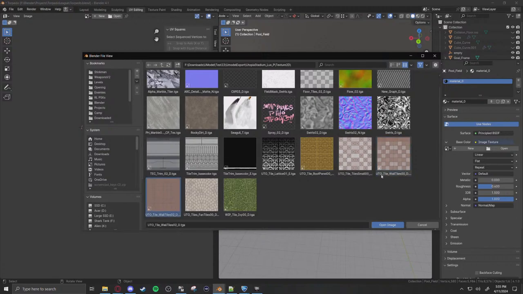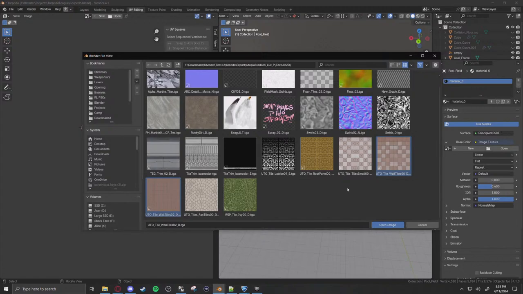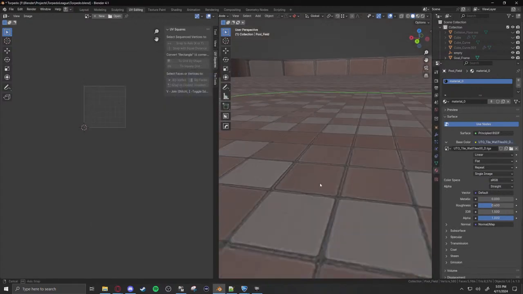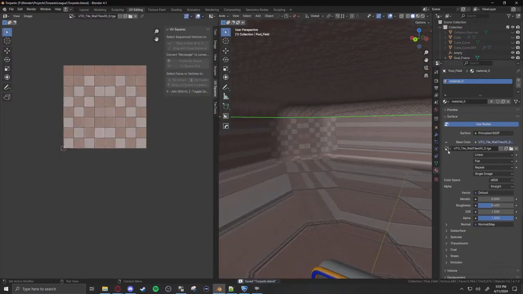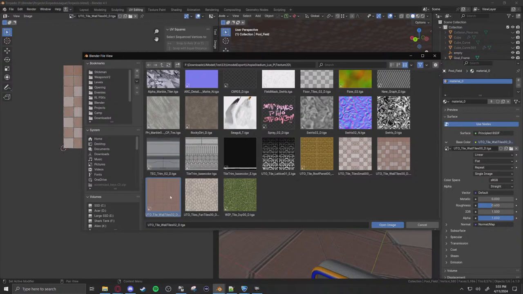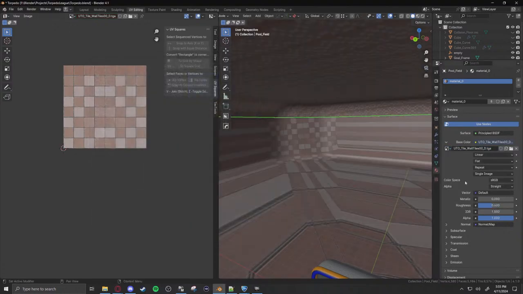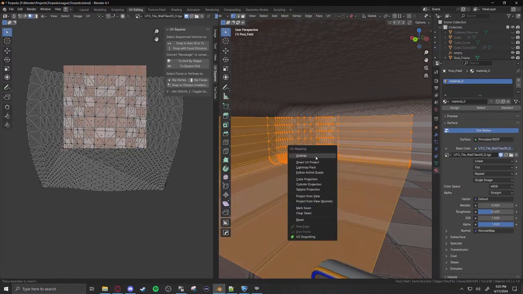I actually want one of these. I'm actually gonna take both of these, because these look like pool tiles, which is what I'm going for. I only imported one of them, even though I wanted both of them. Keep that. Okay.